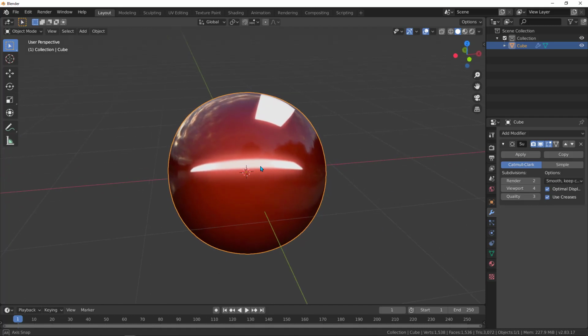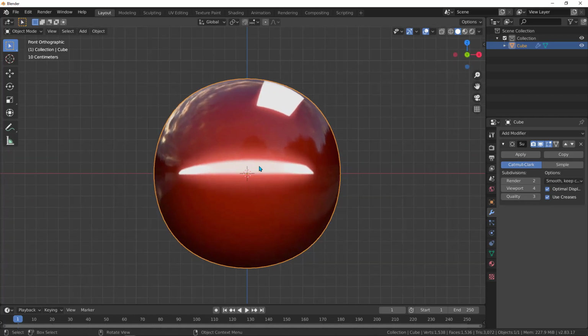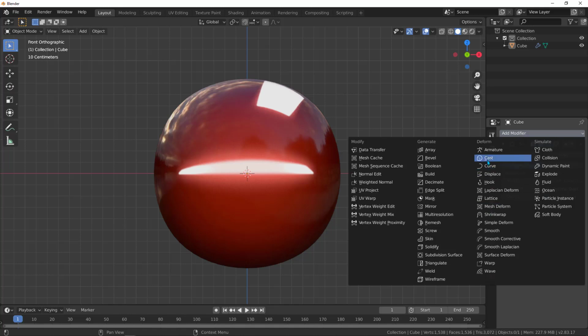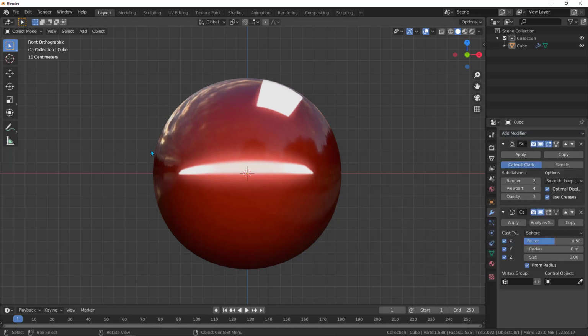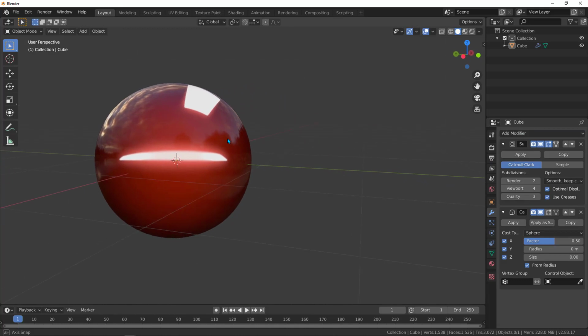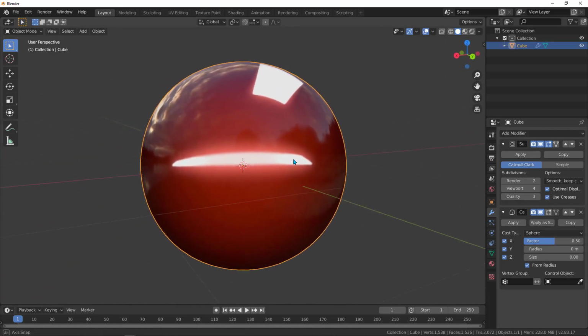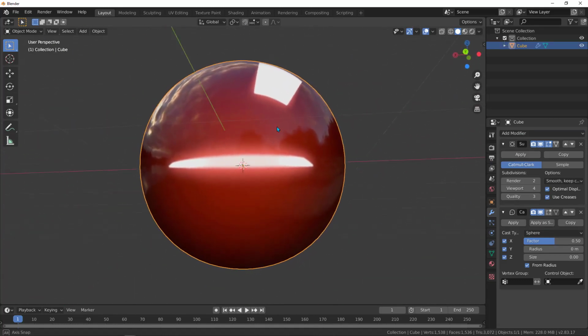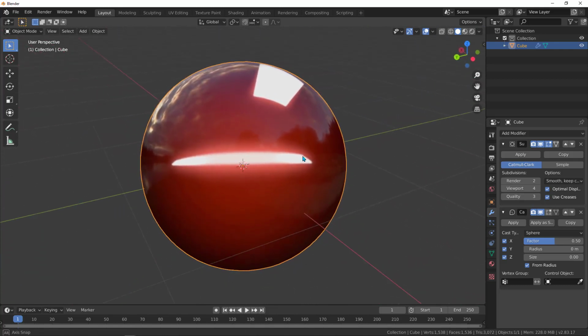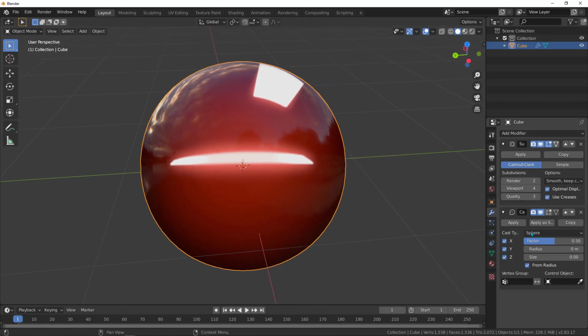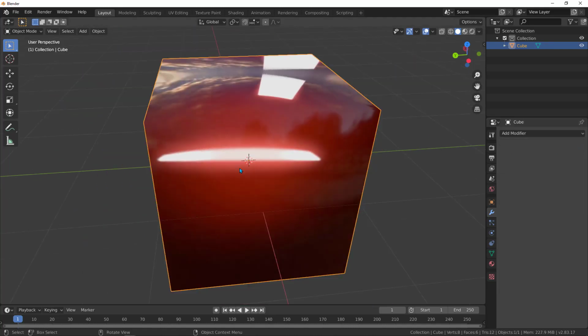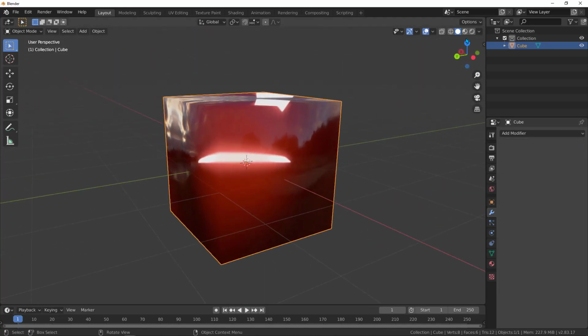Now I have something interesting here, but if I go to, for example, front view, as you see, it's not a perfect sphere. You can go to the modifiers and add the one called cast. That will help make it a bit more spherical, but at the end of the day, the result is not quite perfect. When you move it, you will find some variation in the edge. Now what should we do? I will delete this modifier and the subdivision modifier, and go back to the same cube.